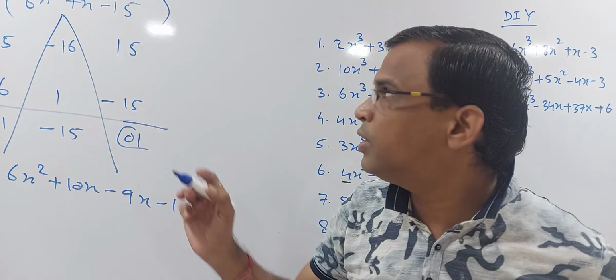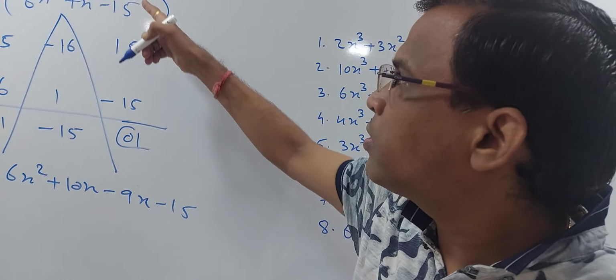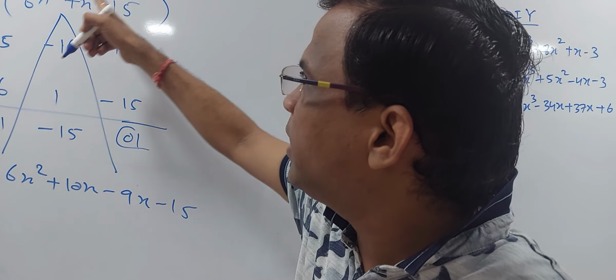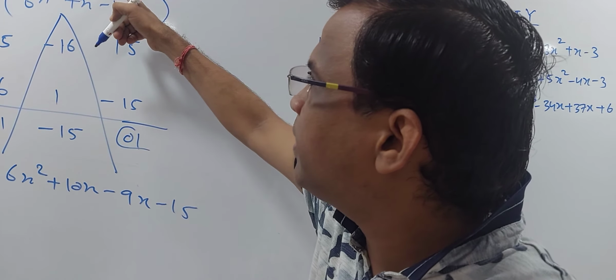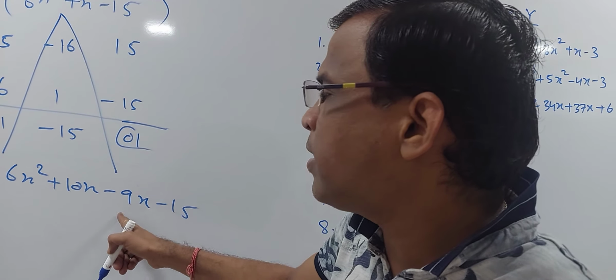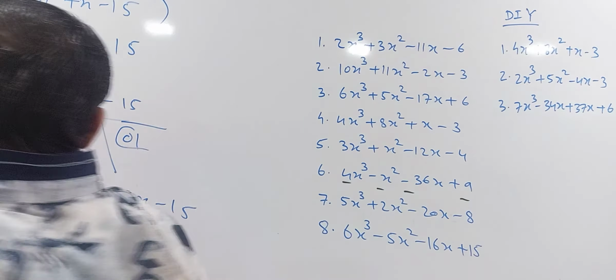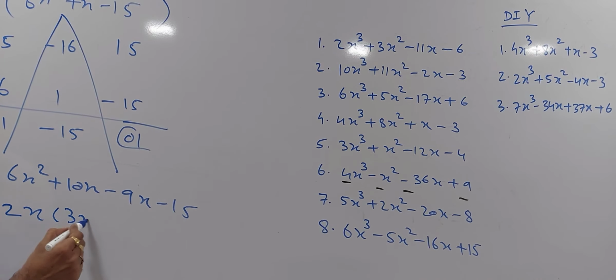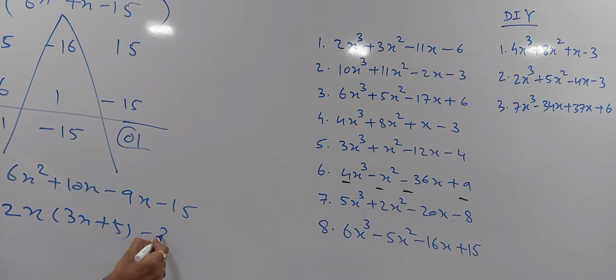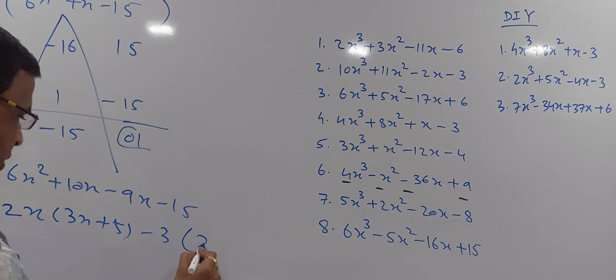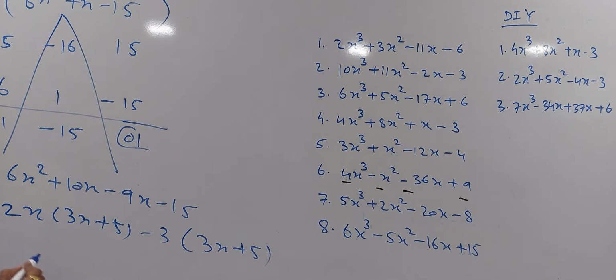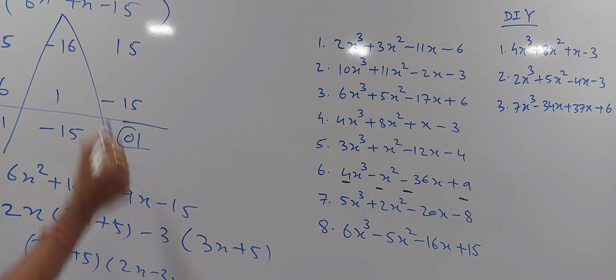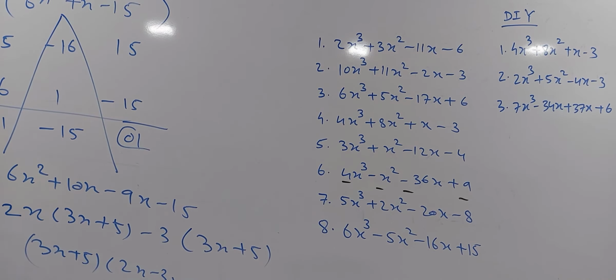So what you need to do is that factors will be what? You just see what will be the factor. It is plus 10 here. So when you just put down plus 10 and minus 9, I will just solve it once with your traditional approach. So what we used to do, you can take 2x common. So it will be 3x plus 5. Again here I think that minus 3 is common. So 3x plus 5. So what you are getting? 3x plus 5 and 2x minus 3. Fine. So I am writing it x minus 1 ahead. So this is my complete answer.